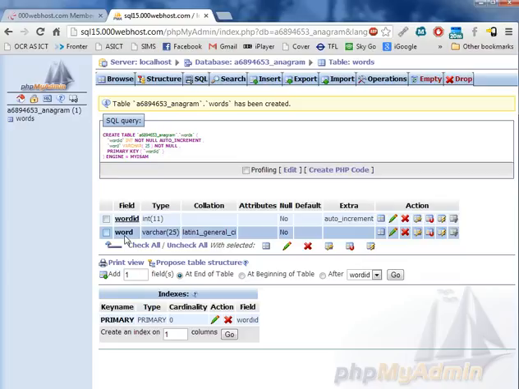That finishes up just making up the database for the anagrams. Next step, we're going to look at creating a few little PHP files to basically create a connection to our database. This will be done using Dreamweaver, and we'll continue in the following video.